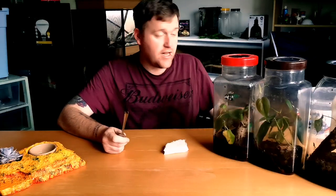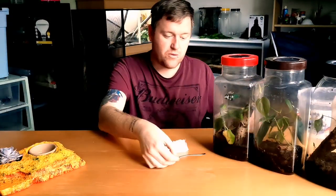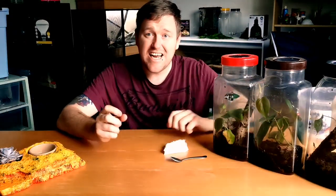What are you going to need? You're going to need a piece of polystyrene. You're going to need a lighter. You're going to need something to make a hole. I'm going to use this spoon. I'm going to heat the end up and use the spoon. You're going to need the container that you're going to use for your crested gecko diet.